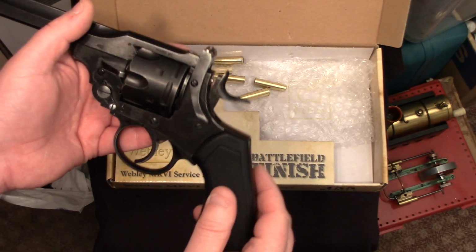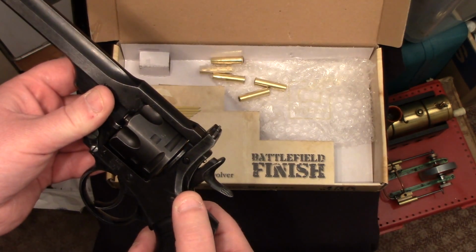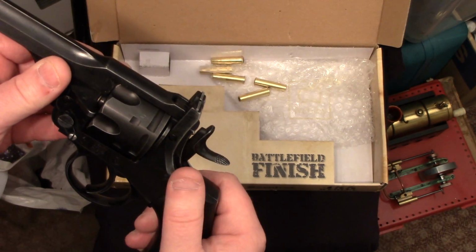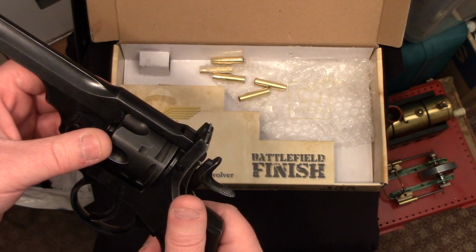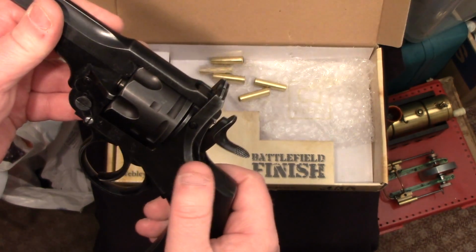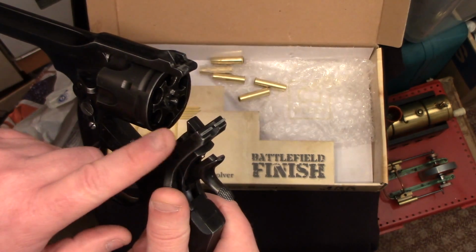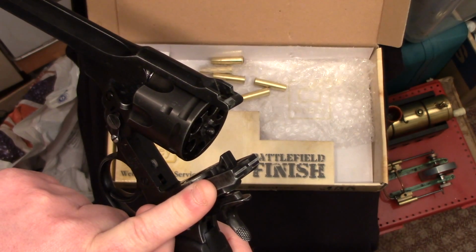So we've got the CO2 in. Then it's time to load. Now, what we do, just like the Webley Hurricanes and Typhoons, the original Typhoons and Hurricanes, of course, and the remade Typhoons, not that cheap effort, £50 effort Typhoon. We've got the Webley release catch here, like at the top, like that.